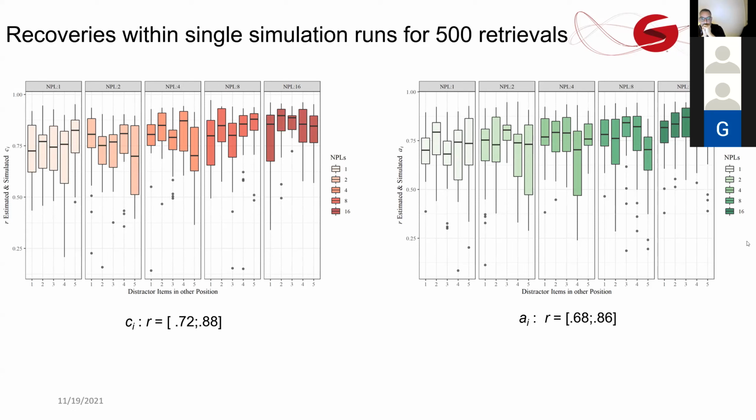And here we see that the amount of not presented lures as scaling data is very important for the parameter recovery here, as there's a linear trend towards a better recovery with increasing not presented lures. This is for the C parameter as well as for the A parameter on the individual level, from 0.72 to 0.88 and from 0.68 to 0.86, which is still a very nice trend and an acceptable trend for using it as an inter-individual difference measure. For the F parameter, this shows similar high correlations as for the overall correlations, I think between 0.9 and 0.95 to 0.98, with also some drops, but overall it's almost in this panel here.